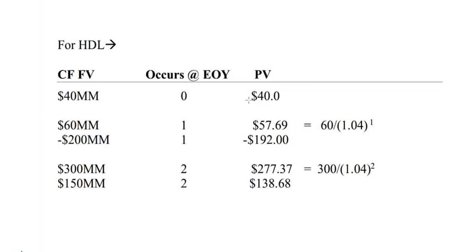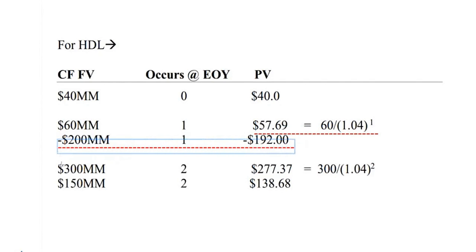Okay, so now with time value, we've got to, first of all, individually get the present values of each cash flow. So the 40 million they put in to get the property variance, that happens at t equals 0, so that's going to remain present value of 40 million. The 60 million we have to discount back by 1 year at 4%, and as you can see here, if I do that, I get 57.69. I do the same thing with the 200 million here, and I get 192, and et cetera, with my 300 million. I have to discount this back 2 years, so I have 300 divided by 1.04 squared gives me 277 million and change. Similar sort of thing with my 150.